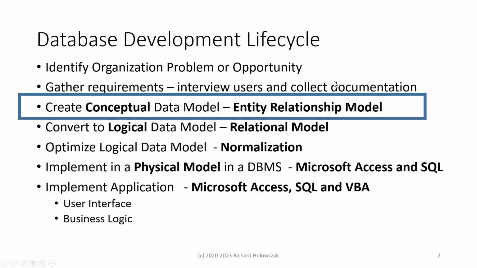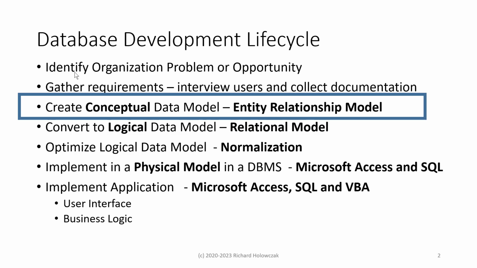If you have been following along with our database system development lifecycle, you will have already followed through the following steps. We begin by identifying a problem or opportunity for the organization. This is typically some issue that an organization has in managing its data. We then gather requirements. This includes interviewing users and collecting documentation. Specifically, with the database development lifecycle, we're interested in requirements that have to do with data. What data do the users want to store, and how do they want to process that data?